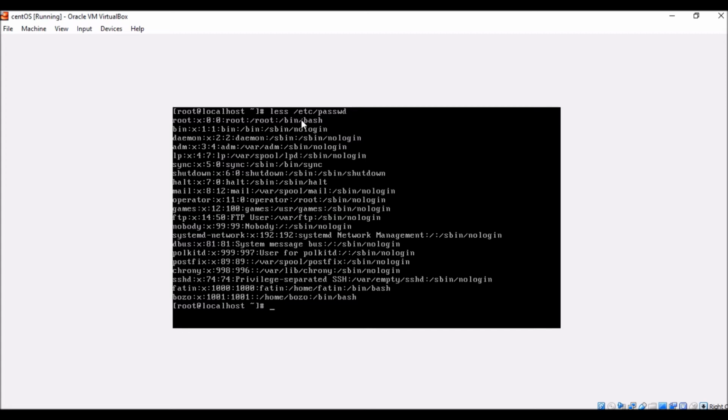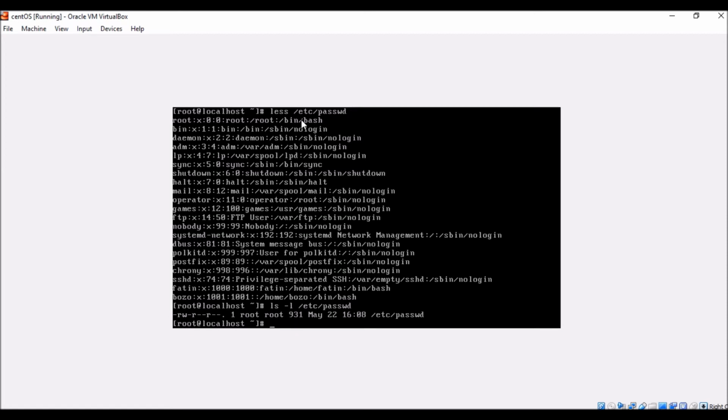Next, type ls -l /etc/passwd and press enter.